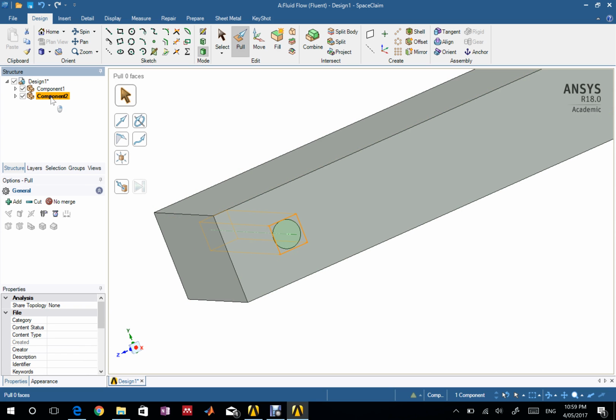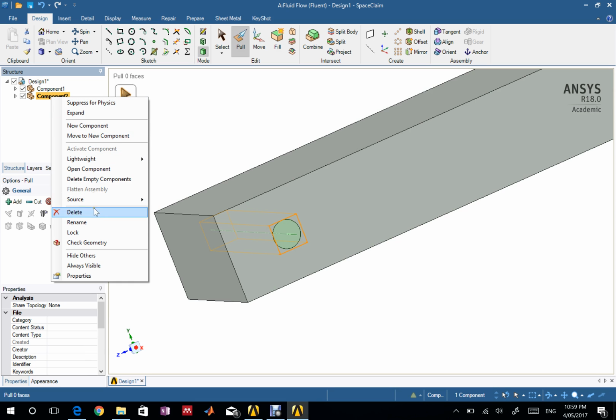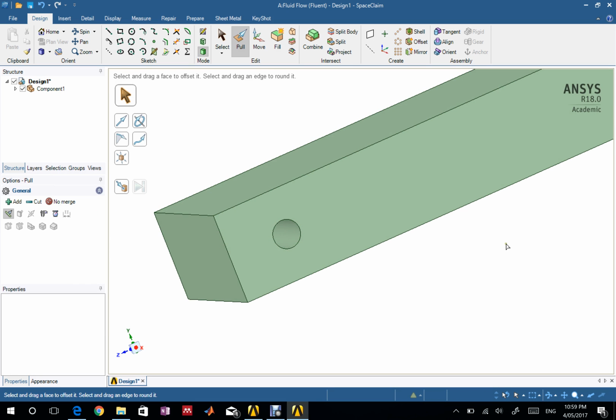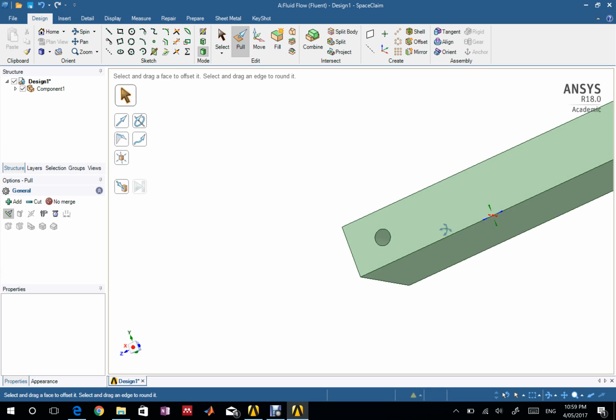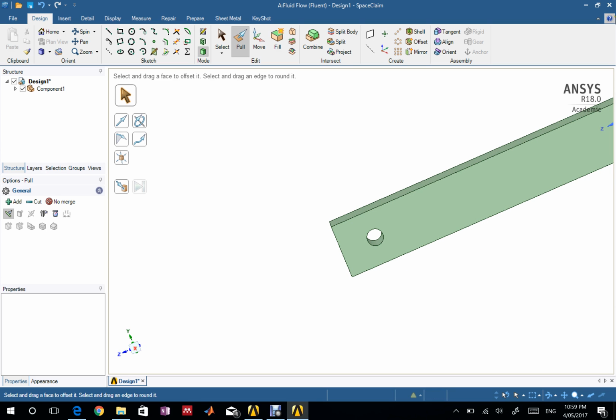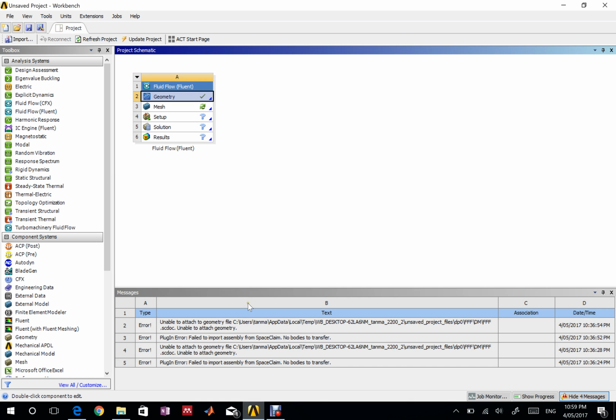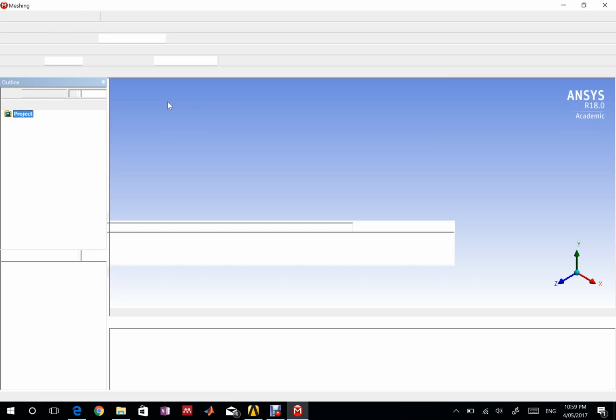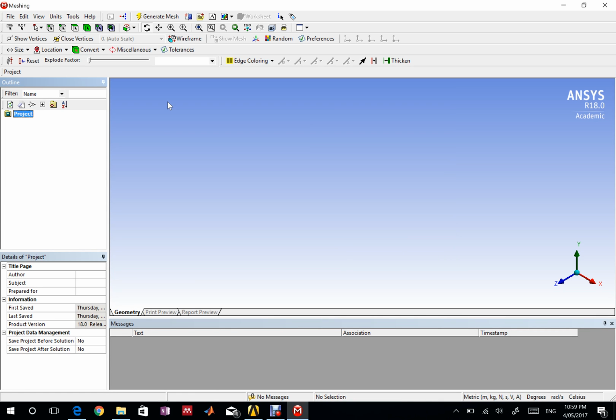And I'll just delete this part so that I can show you how to mesh this. So I just have this particular domain. I removed this part so that it could be faster for the meshing to perform the operations. And you can give it a try. I'm still trying to get familiar with SpaceClaim. I'm still new to it, so I'm still exploring it. I encourage you to do the same.